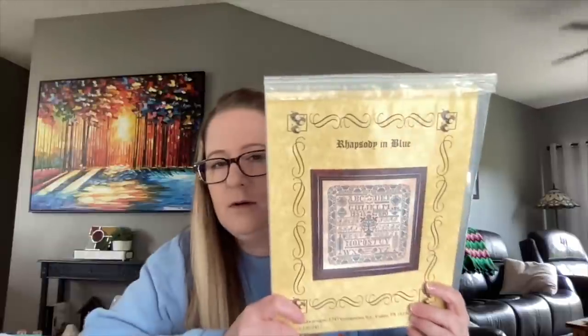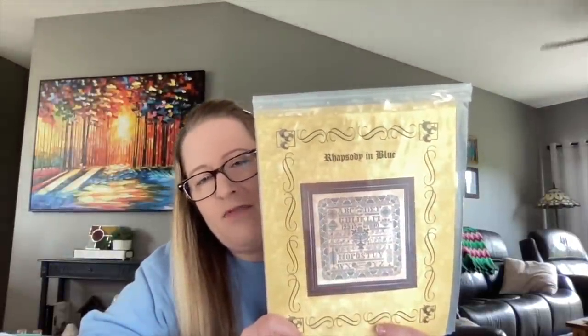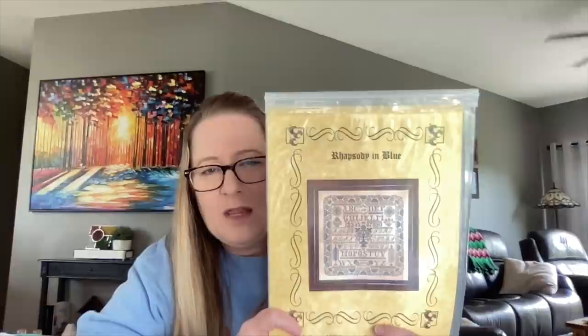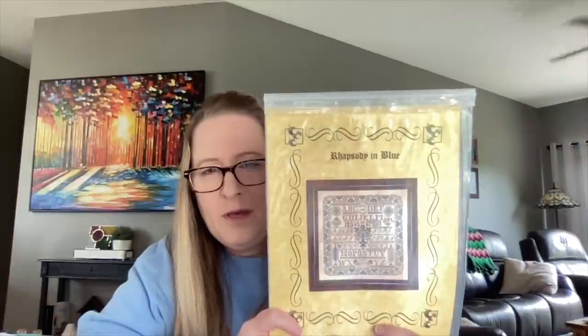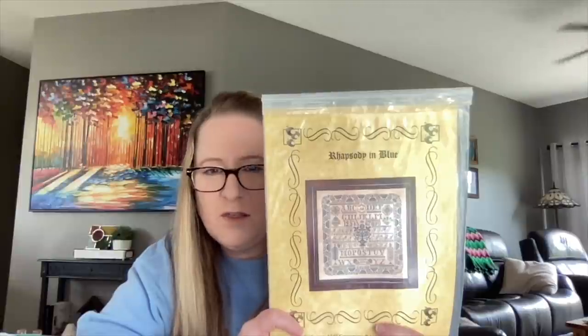All right. Oh, this next one, I love it. This one is, I think, quite out of print as well. It's by Fouroaks Designs and it's Rhapsody in Blue. I don't have fabric picked out for it yet. I don't want anything that has any brown tone to it, and I have some lighter cream grays, grayish colors in my collection, so I'll have to dig through and see.